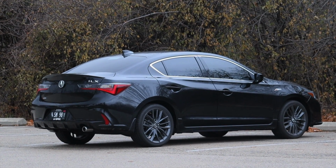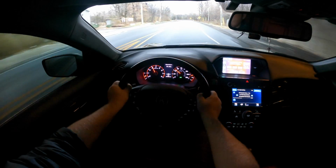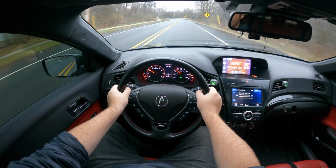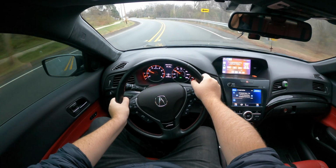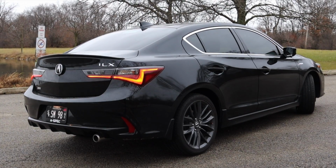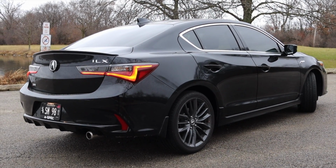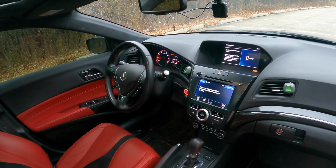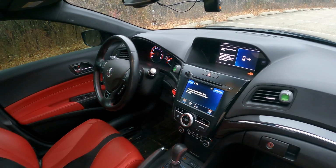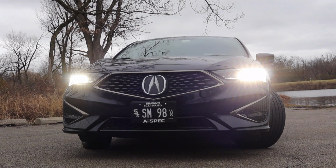What do I think driving the ILX? Well, let's get my base feelings out of the way. I really, really enjoy it. I think it has a good driving experience. I love the 2.4 liter. I love the 8-speed auto. It has great handling feel. I can take a corner without feeling like wet jello. I'm comfortable in here. Now, the interior is pretty outdated, but I can live with that. I can accept that, and honestly, once I get over it in about 15 minutes, I probably won't think about it again.